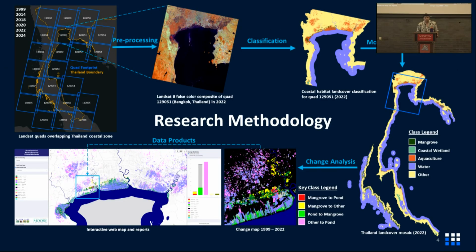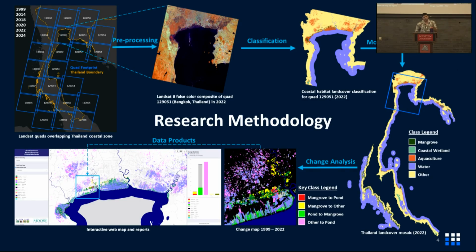This slide just shows the research methodology at a glance. As you saw on the previous slide with all the tiling from the Landsat system, in the top right corner, you have an example of Thailand. You can see the country of Thailand, and then over in blue is all the Landsat quads. Basically what we do is we take the Landsat quads, and then at each individual quad level, you take the imagery, and we create a land cover map out of that, and then we mosaic them all back together, which you can see in the bottom left corner.